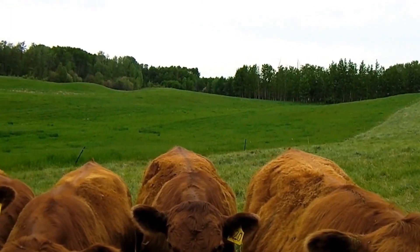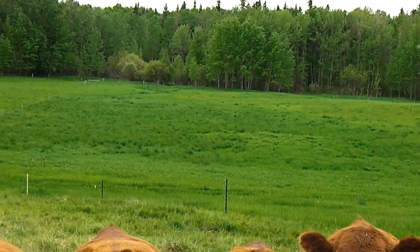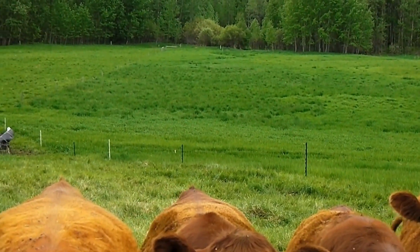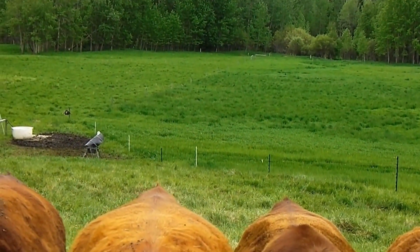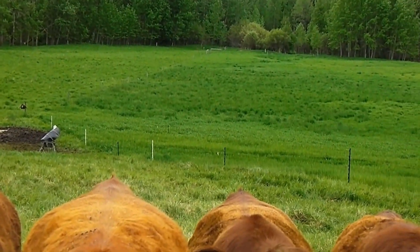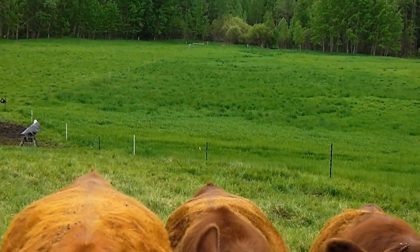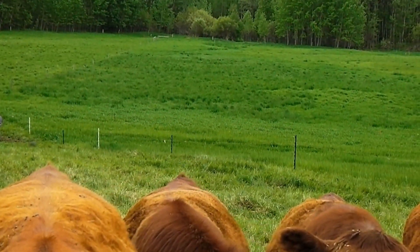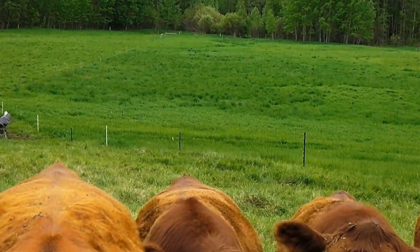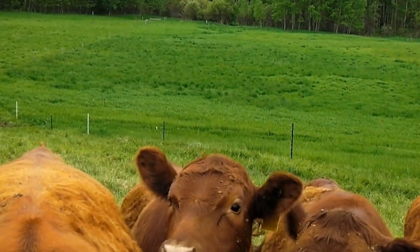Some of the grass that is a little more vibrant and grows in the lower areas — you can see some of the lower areas down there — those areas grow back very, very quickly, especially when you've had this nice moisture. Those areas can be grazed two, three, maybe even four times. However, it's really important to give them a good rest between. The ideal time is to let the grass grow till it's just about to flower, just before it starts to head out or right about that point. Then you get the cattle back in there and they nip it off, just like you do with your lawn when you mow it. Rather than mowing it and using up all that gas and pollution, instead it gets turned into beef and also into fertilizer, which these critters just distribute around — and they do a really, really good job of it.